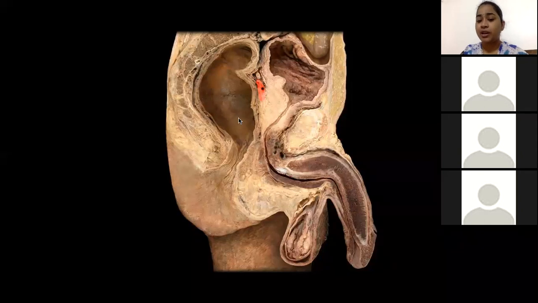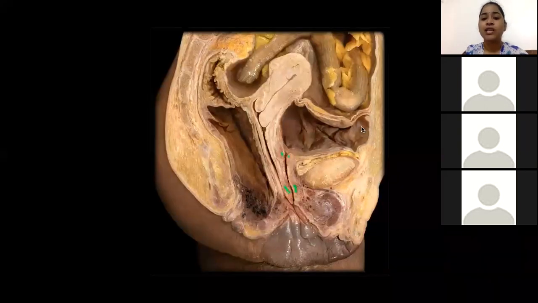Remember that in between the rectum and bladder, you have to remember that the bladder may not be this nicely dilated. Mostly it will be collapsed and you will see a smaller dilated area. So this is how you will see the bladder, just behind the pubic symphysis. In both female and male pelvis, the first cavity space you will see is the bladder. Next, for identification, look below the bladder.